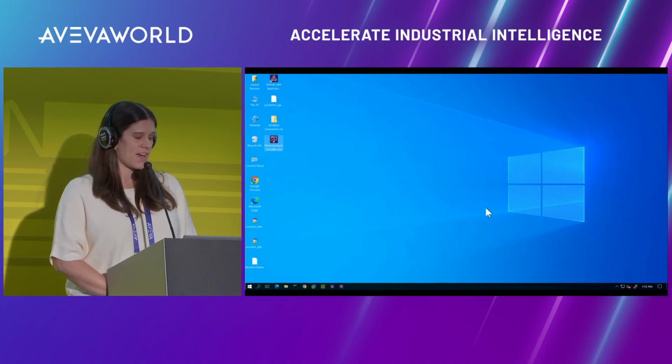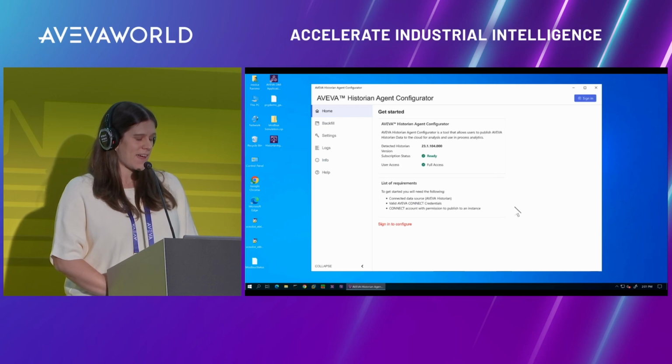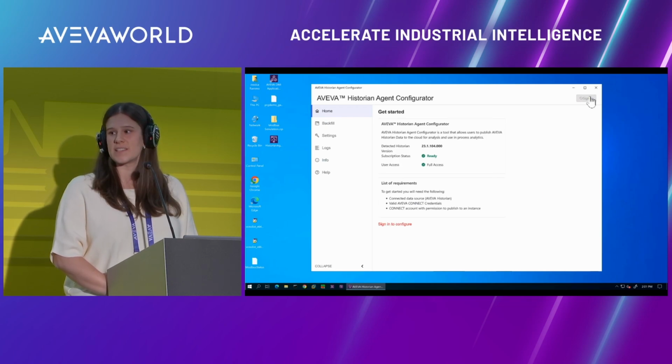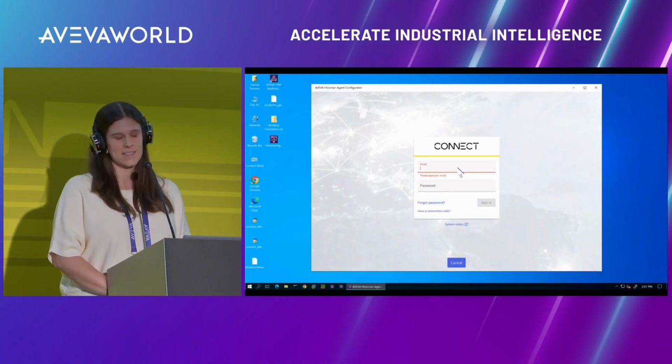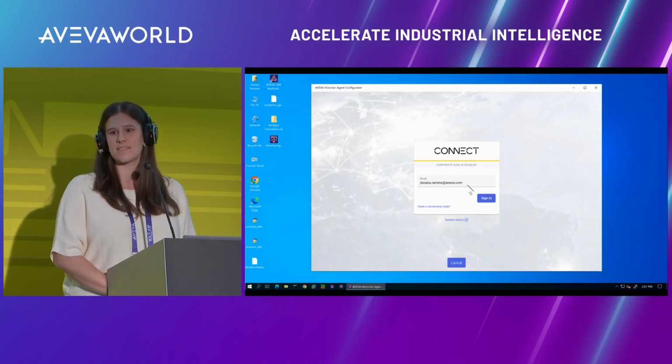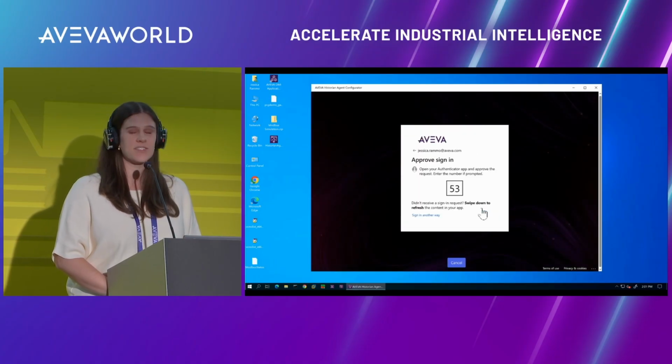And it'll launch a configuration utility. Now that we have this configuration utility, we sign into our Connect and it'll automatically use that security for us. So we don't have to set up any client credentials or anything. We just sign in with our user and then it'll automatically handle all the security from there.